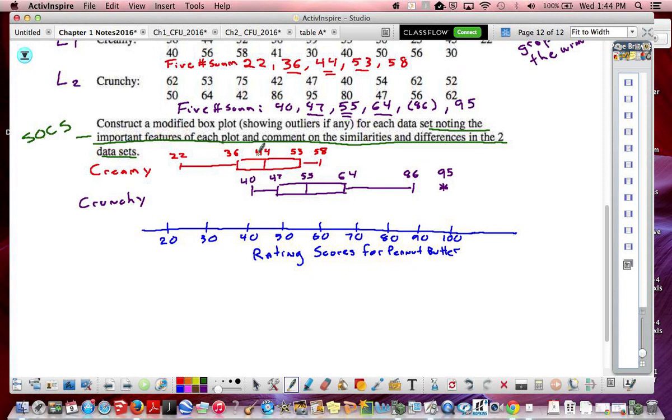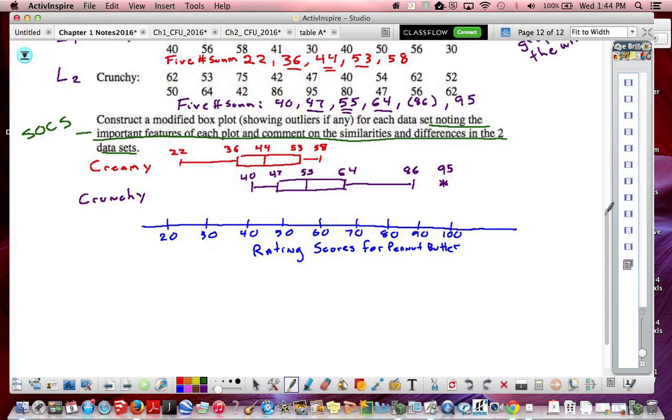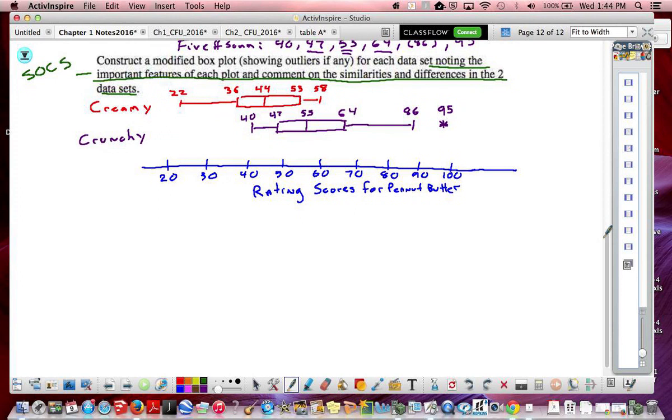Is it longer from 44 to 22 or 44 to 58? That's 22 units long versus only 14. So I would say that creamy is a little bit skewed to the left. However, crunchy scores are definitely skewed to the right, 15 versus 40.